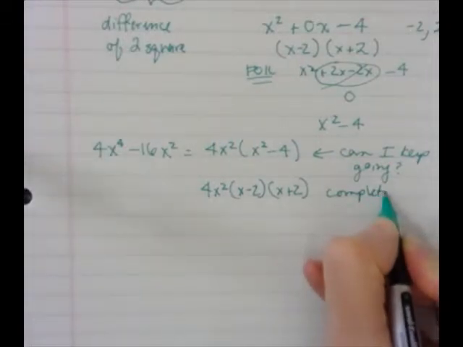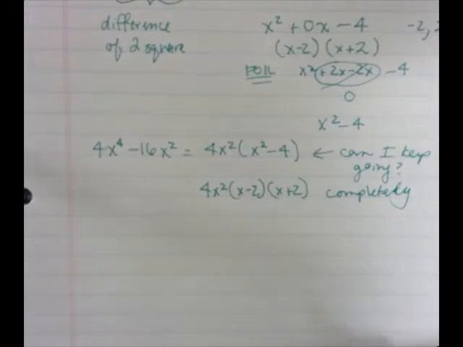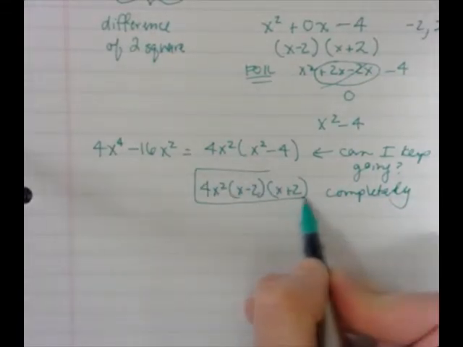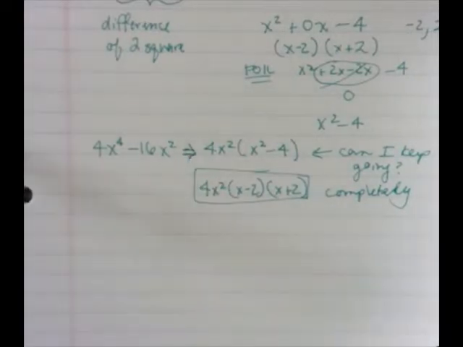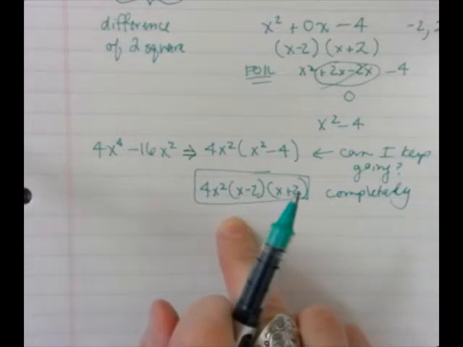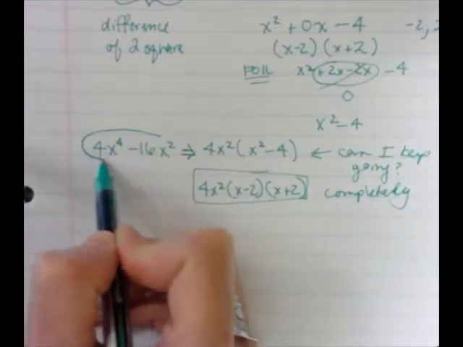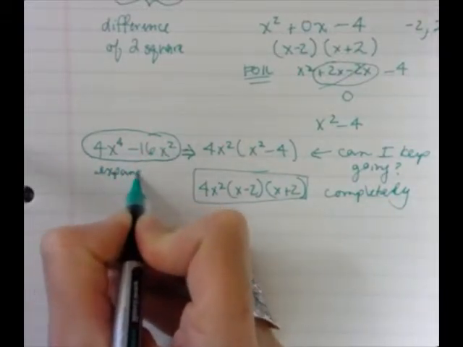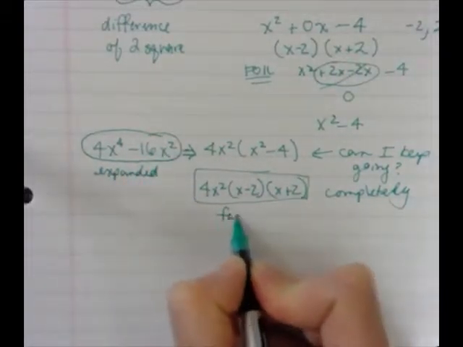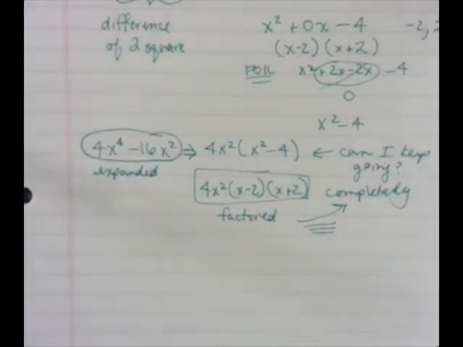I have to keep going. So I have to look. This is my question. Can I keep going? All right. And this is your final answer. Remember, when we're factoring, I'm actually going to put just an arrow there because there's really no equal signs, right? When we're factoring, we're not solving anything. We are just factoring. So this, again, this is what we kind of started with in class. This is our expanded form. And this is our factored form, factored completely. Okay, again, factored completely. Right?